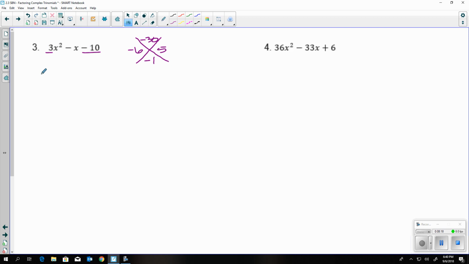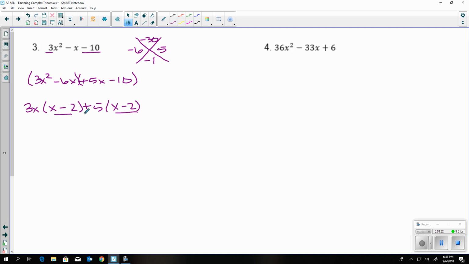Again, the step that we're doing, we're just rewriting this so that we can factor by grouping. These are going to simplify to what we started with. So group the first two, group the second two. So I can take out a 3x here. I'm left with x minus 2. 5 and 10, I can take out a positive 5. And I'm left with x minus 2. X minus 2, x minus 2, those match. So 3x plus 5 times x minus 2.